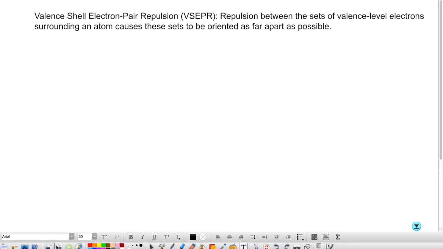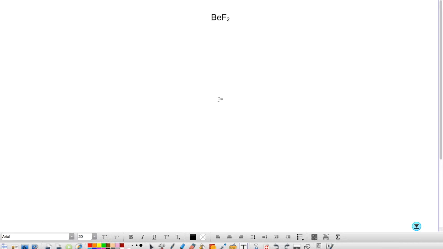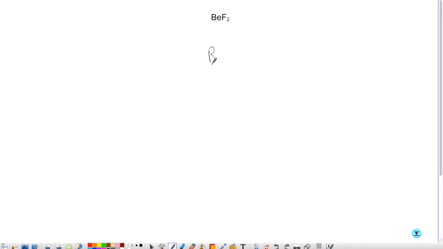So, for example, let's say that I have this hypothetical covalent compound. Now, I know it's not actually covalent, but if we said that it was, then the Lewis structure for this would be something along the lines of BeF2. And we've got lone pairs around here, and beryllium wouldn't need an octet because it's in group 2 and would only have 2 electrons to share.